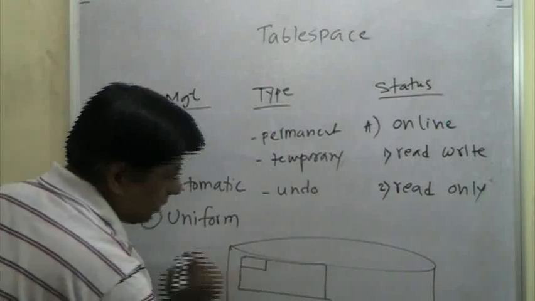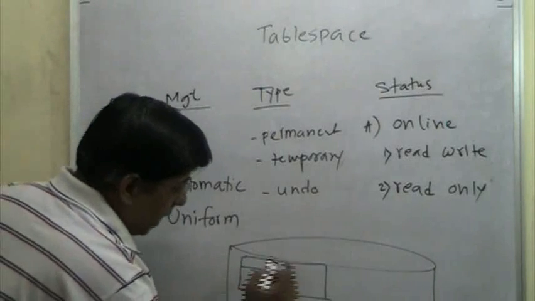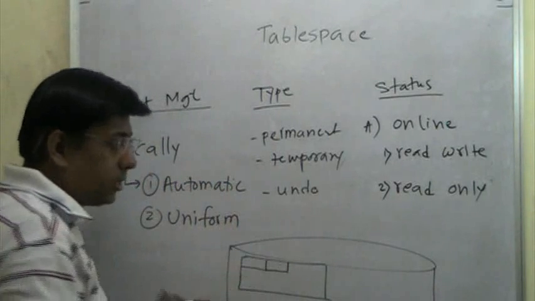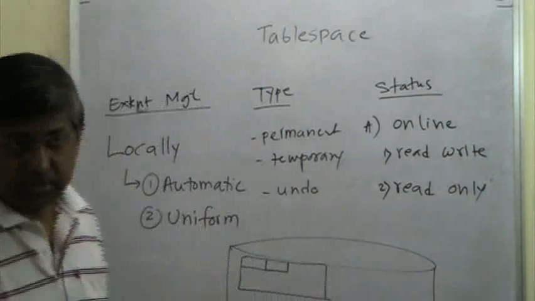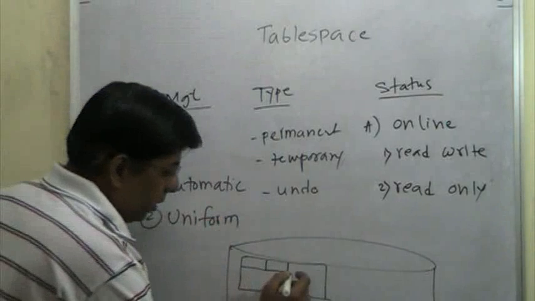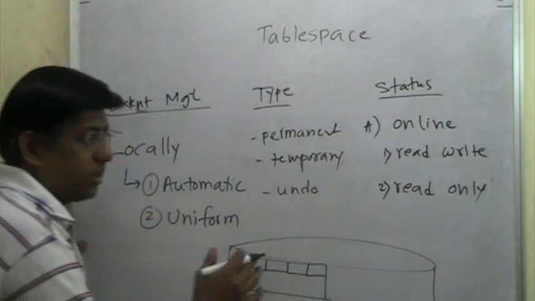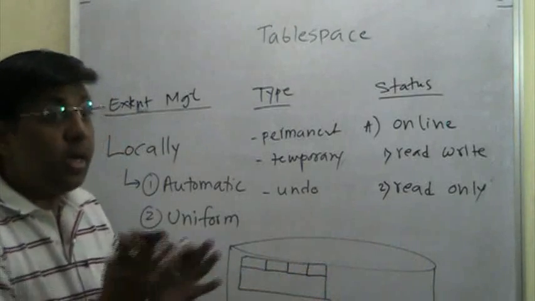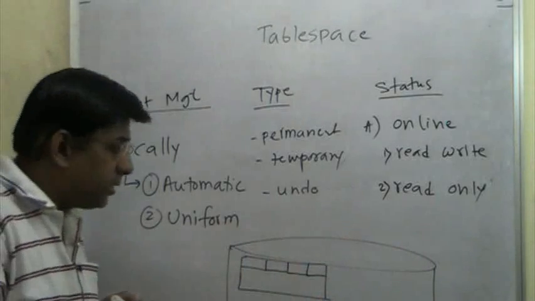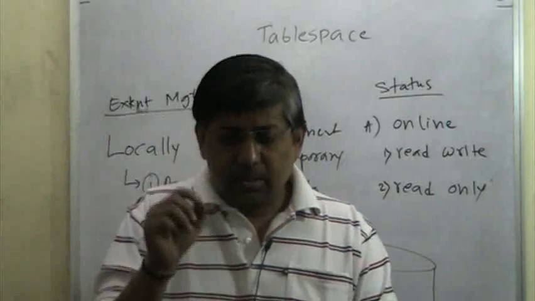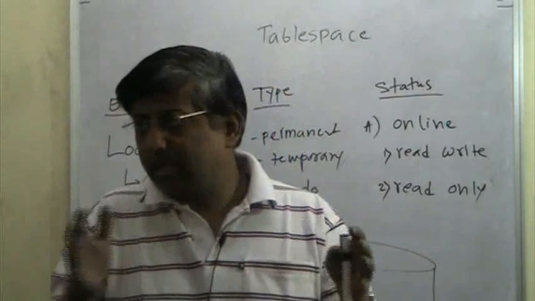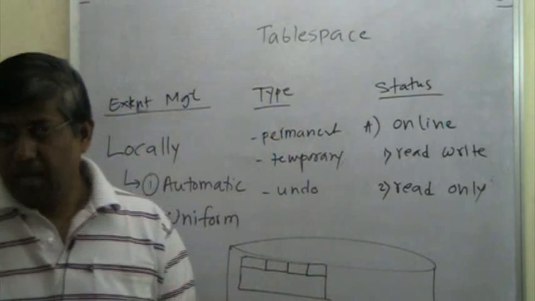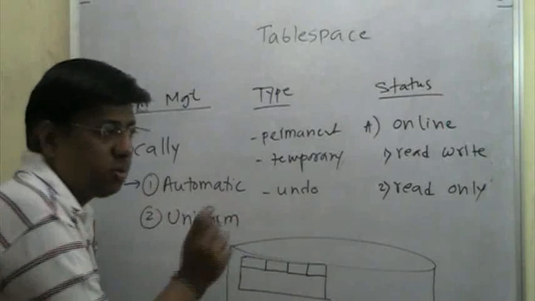When the extent is created, this is the initial extent, then the next extent, and the size of the next extent is automatically decided by Oracle. Oracle will decide the size of the next extent to be a little bigger than the size of the initial extent for the growth. Then it will keep doing that until the table size is up to a certain size, and after that it will start giving bigger and bigger extents. So the sizes of the extents that are allocated follow an internal algorithm, and they are not uniform. And because they are not uniform, there is a fragmentation problem. Because if you drop certain things, then there would be holes of smaller and bigger sizes.